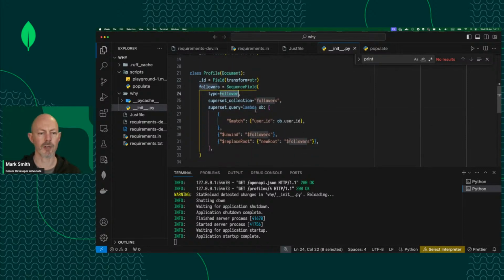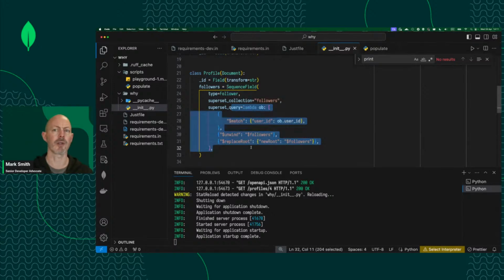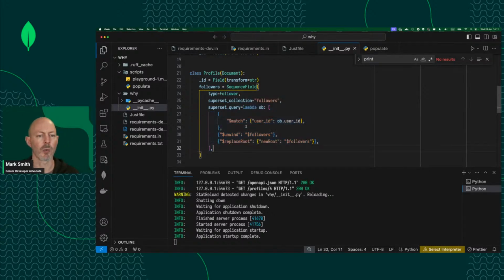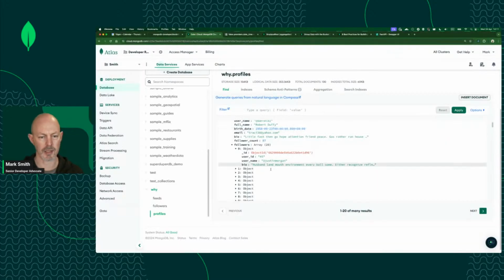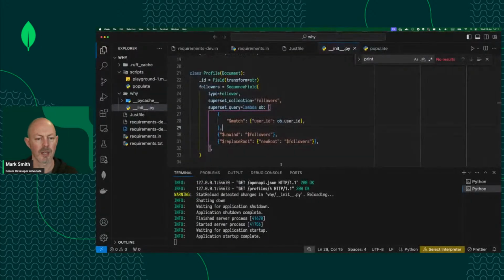And I've also given it another query to run. I've said basically if I run out of followers that are embedded in my document, then I want you to start loading them in using this query. So it loads them in from a separate collection. That's this followers collection that's sort of like an overflow of followers so that my profile documents don't get too big. And yeah, it just sort of unwinds them and then it brings them up to the top level.